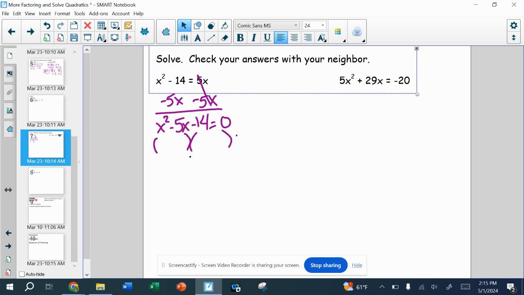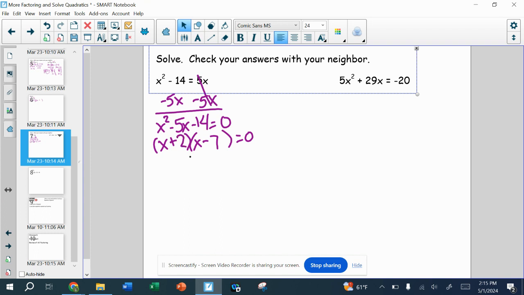And that's a pretty easy one to factor now. So we've got an x and an x. The minus in front of the 14 tells me that I've got different signs. Numbers that multiply to be 14 but subtract to be 5 would be 7 and 2. And because this is a negative in front of the 5, I've got more negatives. The 7 goes with the negative, 2 goes with the positive.